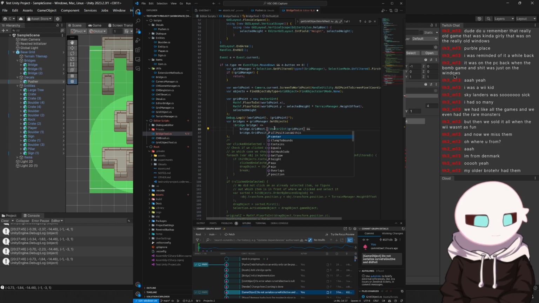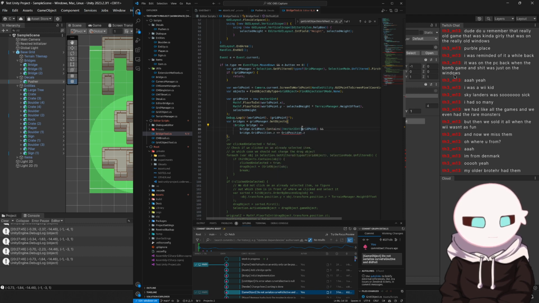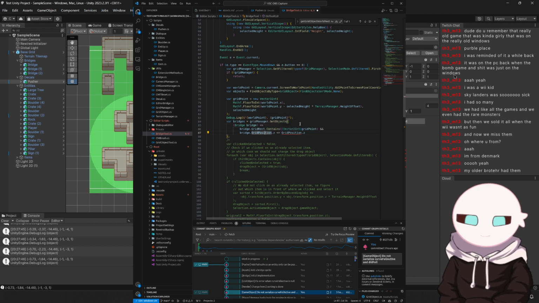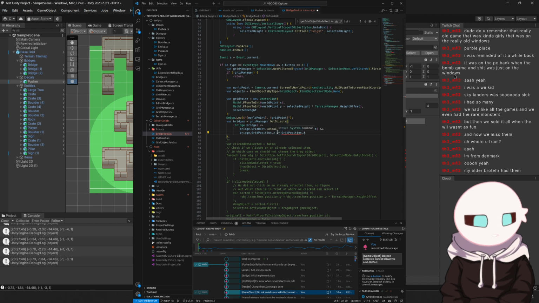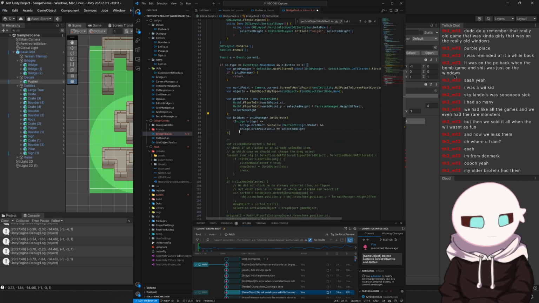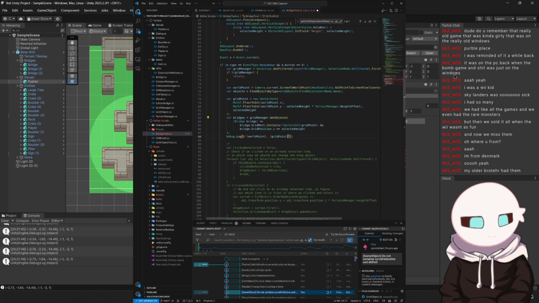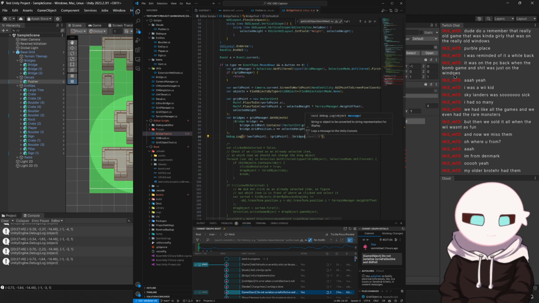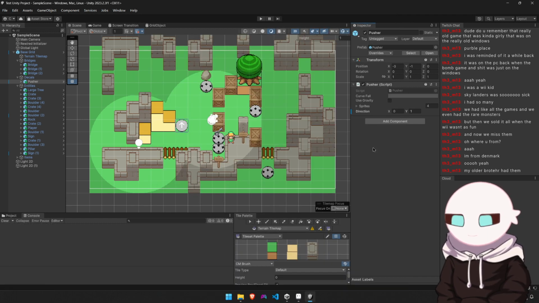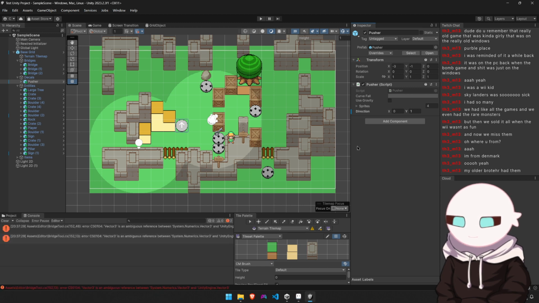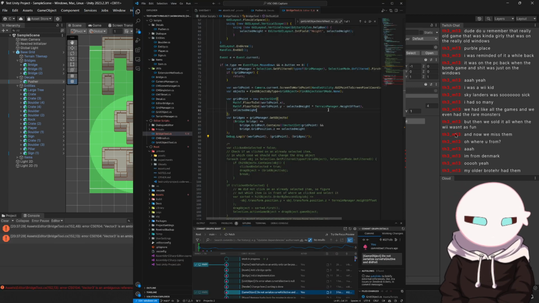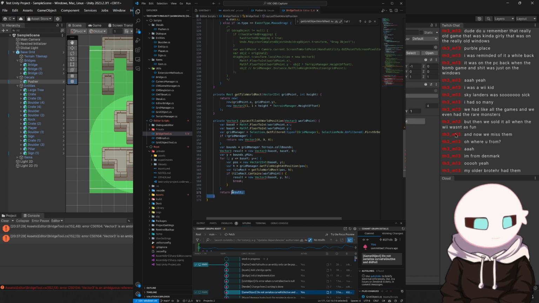Direct contains. That's the one. If it contains and the set equals selected height. Let's see. Oh, right.